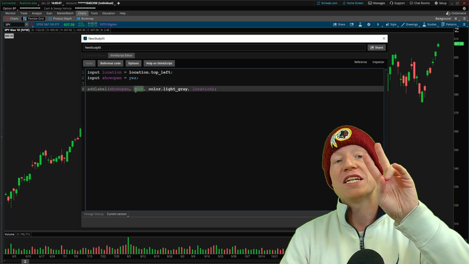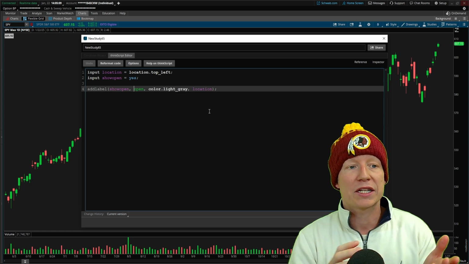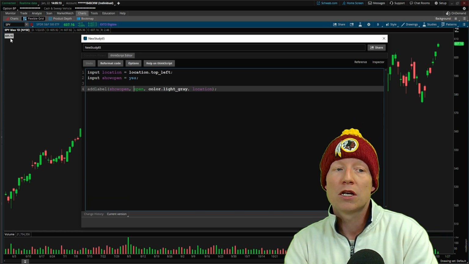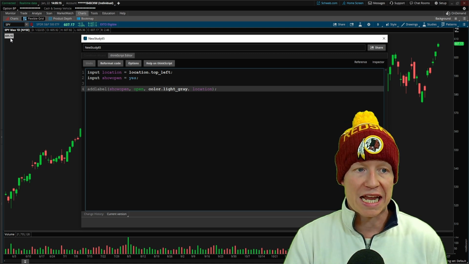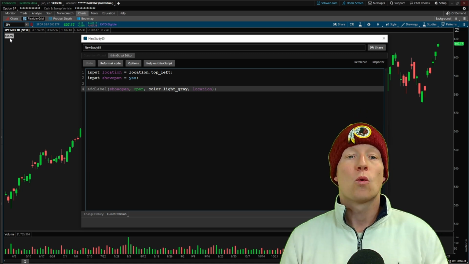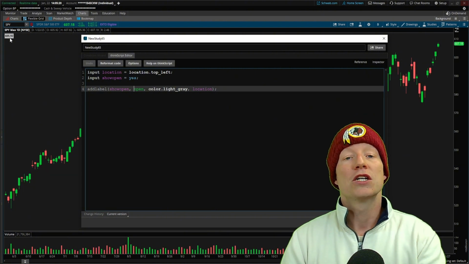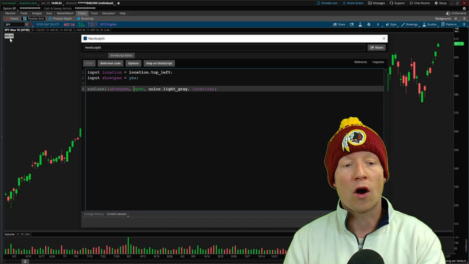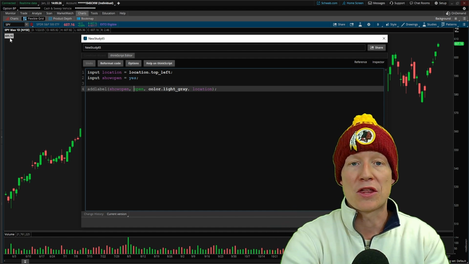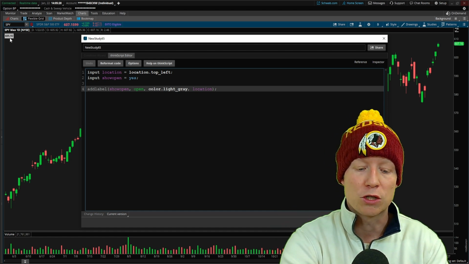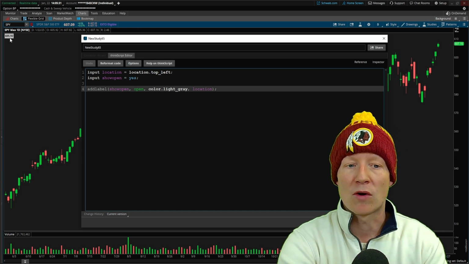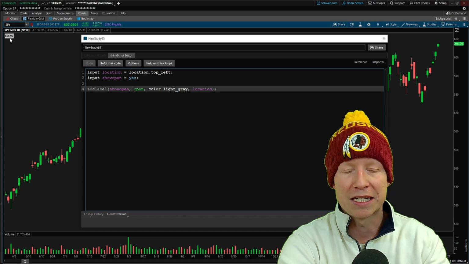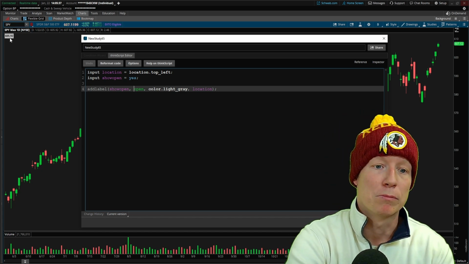What I'm going to do for the second parameter of text, I want to clean it up. Right now, and as we begin to add more labels, you won't know what this number represents unless there are words there to tell you, right? So to show a string or to show words on a label, or really on anything within ThinkorSwim or most coding languages, you need to wrap them in parentheses. No, sorry, you need to wrap them in quotation marks. I'm better at talking about coding than I am English symbols.